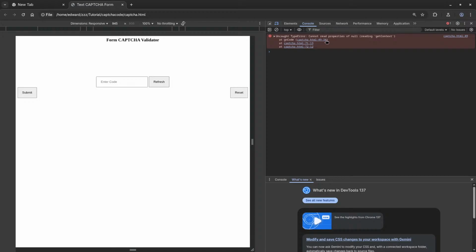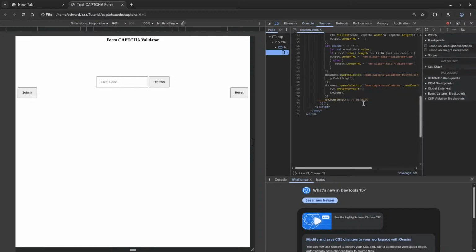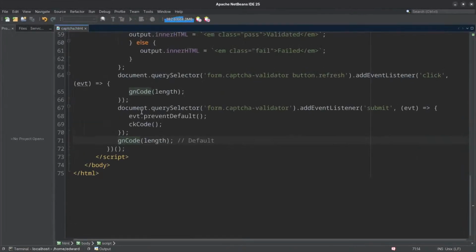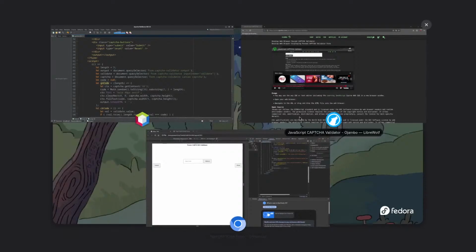Nope. Gen code. Okay. Let's go see where I made a mistake. Length. Nope, that's fine.